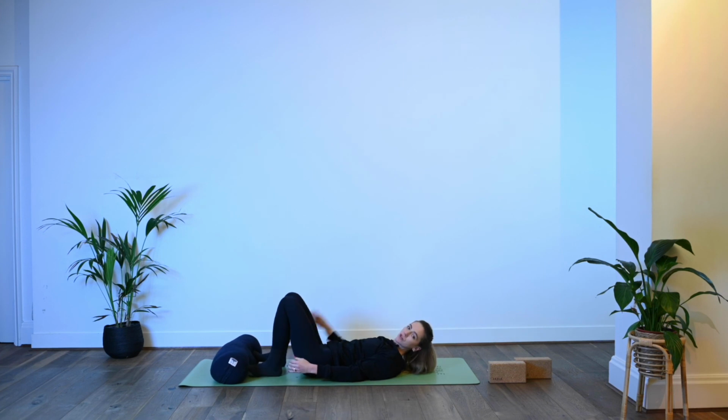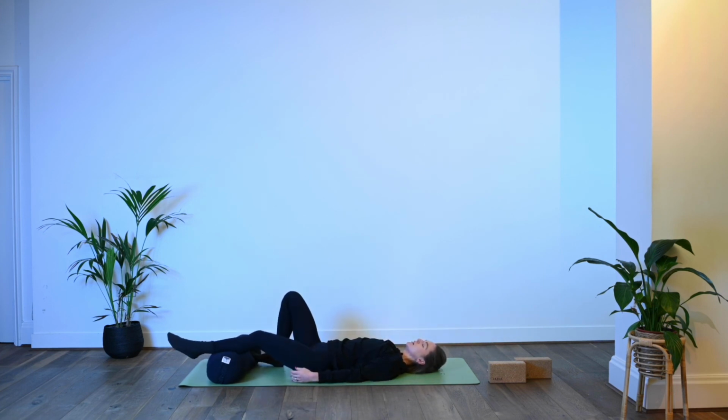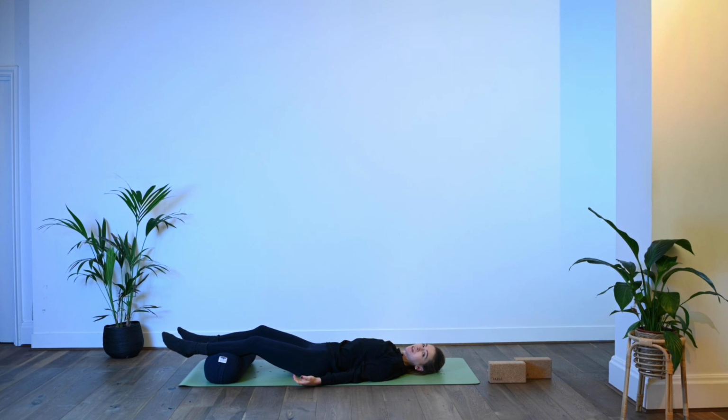So you can come into traditional Shavasana if that feels good, or you can place your bolster underneath your calves so they're slightly raised. Hands can be down by your side or hands can be on your body, whatever feels nice, and just bring yourself to a comfortable, cozy position. Bringing your eyes to close if they're not already. Nothing more to do.